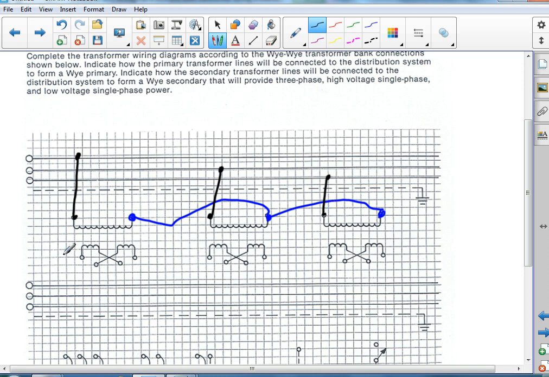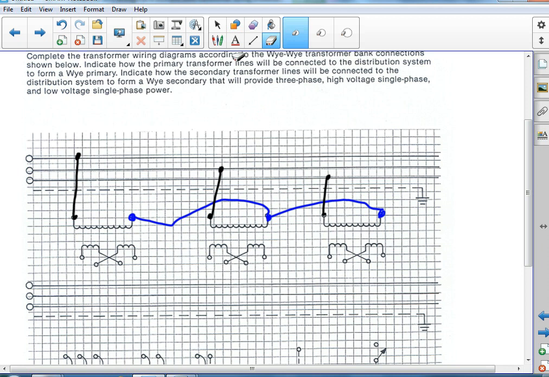So now I'm gonna hook up the other side, and I want to be in Y again. So I'm gonna hook up this guy to that guy to this guy. Oh, that's wrong. Should it be one winding and another winding? That's wrong. Let me think about this for a moment.